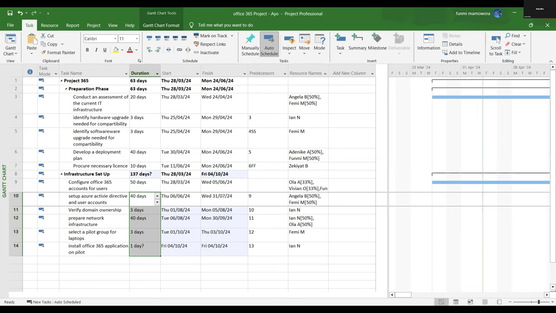Or you can say, based on what you know, on that particular task, I only need 50% of Nike's time on that project. So if you're saying that I only need 15% of Nike's time, then you can put 15% there. But you can say, for Zakiat, I need 50% of Zakiat on that task. So it's 50% of Zakiat on the task, or it's 10% of Nike on the same task, based on the availability or based on what is needed by you. Does that make sense to everybody? Yes, it does. To me, yeah.